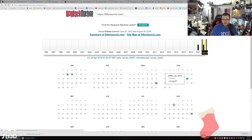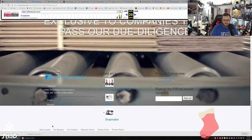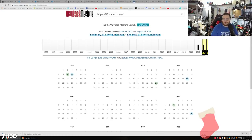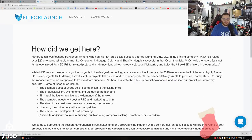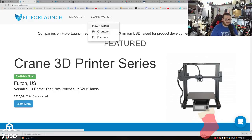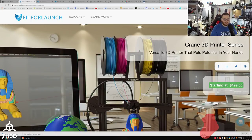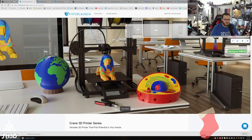Now, fast forward to April, where there's another snapshot taken. It's moved to the bottom again. So, I didn't notice this How It Works thing. Because I'll tell you right now, if I would have noticed that and saw that it was M3D running a crowdfunding site to make it look like it's just another crowdfunding site, because it's not immediately clear unless you go digging. Unless you click How It Works, which I didn't do, you're going to come here, go, oh, let's check out this printer and get it pre-ordered. So I did not notice that they had that disclosed on the website.